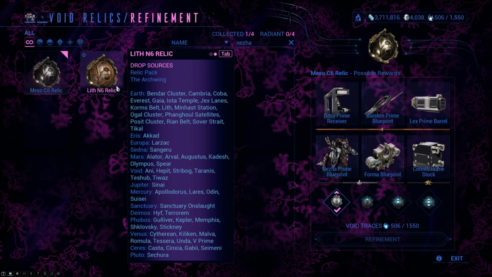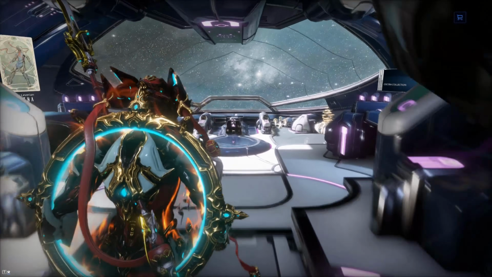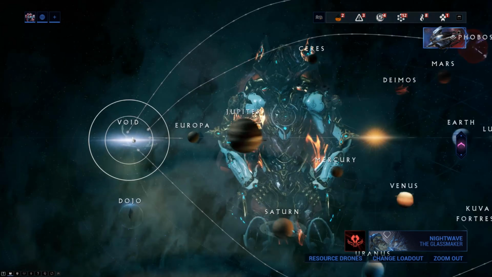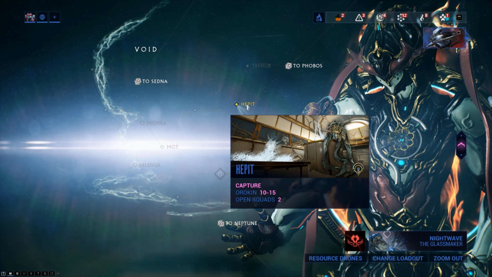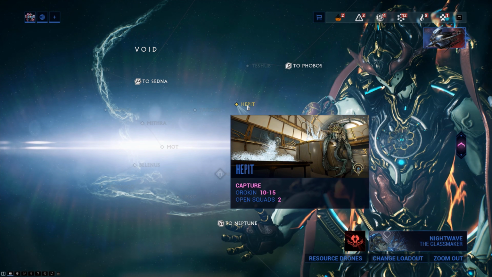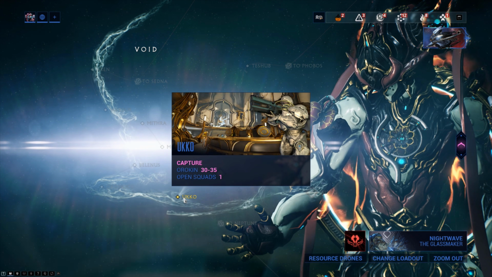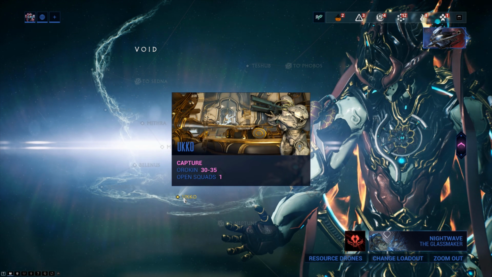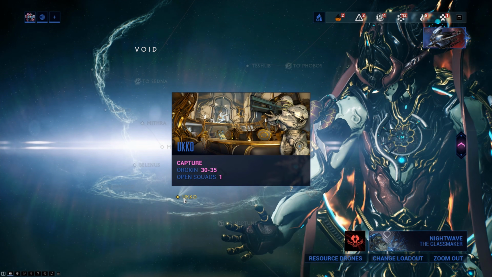Lith can be gotten from Hepit in the Void, and that's a pretty typical farming spot that I like to recommend for this, because these are capture missions. It's a low-level capture mission that will always give you a Lith relic, just one from the pool, and you can do this mission if you run it solo in under 2 minutes. Ukko, same thing, it's also a capture mission, slightly higher level, 30 to 35, shouldn't be that big of a deal. Again, if you know what you're doing, and it's faster if you run them solo, you can clear this mission in about 2 minutes.